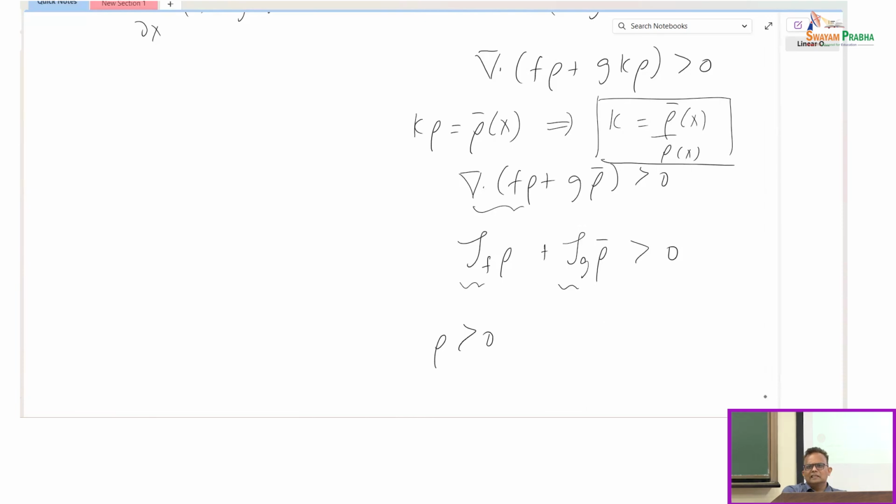Okay? And this is very similar in spirit to how you do control design for linear systems using Lyapunov function. Right? There also you make a change of variables because the K and the P actually multiply each other. And then you do the same change of variables where you multiply K and P. Same thing is happening here as well. So you multiply the K and the P, which is now the rho. It is a certificate. So you multiply the K and rho to get a new variable and solve in terms of this new variable. Okay.